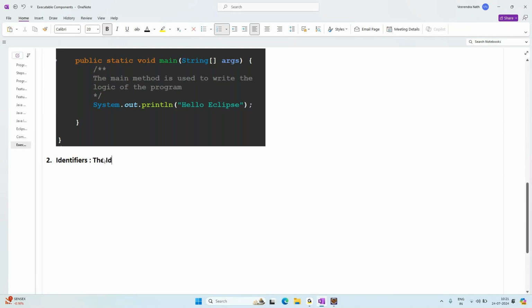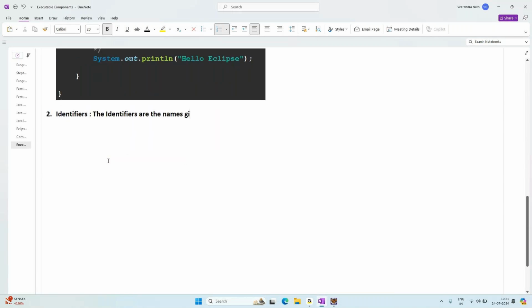The identifiers are the names given to the Java components, such as package, class, method, etc. Okay, variable.